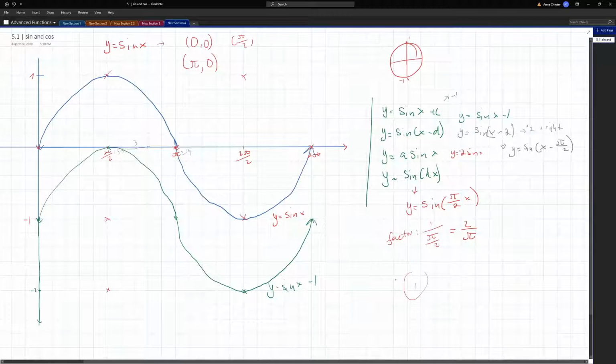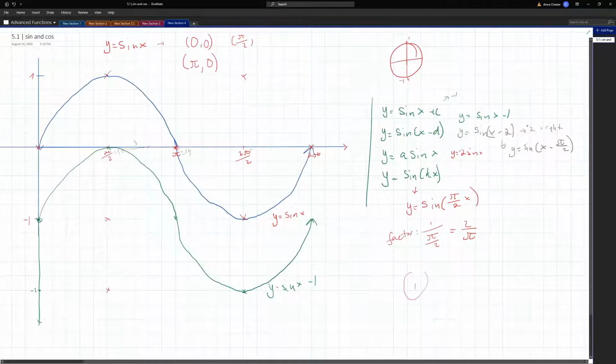If it's at 1, we again need to learn how to manipulate this graph. I would estimate it's around somewhere here. And since that was the vertex at 1, our new point is over there. Then we have pi times 2 over pi, so now we're at 2, which would be around over here. Then we have 3 pi over 2 times 2 over pi, which would be 3, and the last one would be 4. Again, these points are not that well graphable on our legend over here, because we were using the intervals of pi.